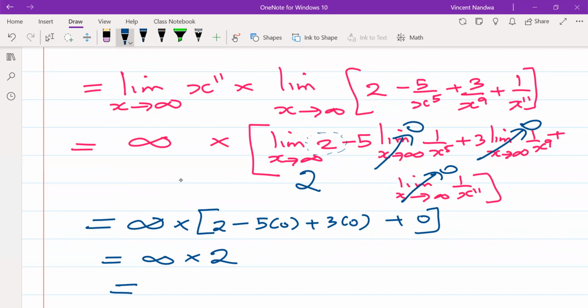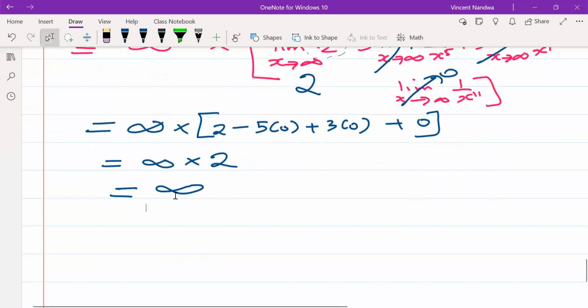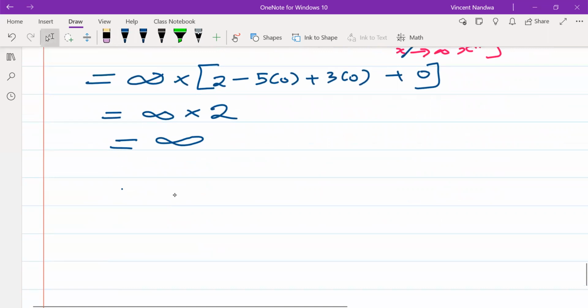Okay, like pick a trillion, multiply by 2, you get 2 trillion. So is it a big number or a small number? It's a big number. So if you have a big number and you multiply by a positive number, you get an even bigger number. So the answer still remains infinity. Okay? So that's what that question gives.